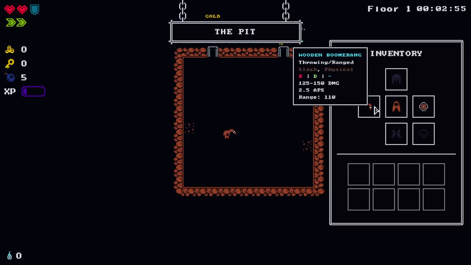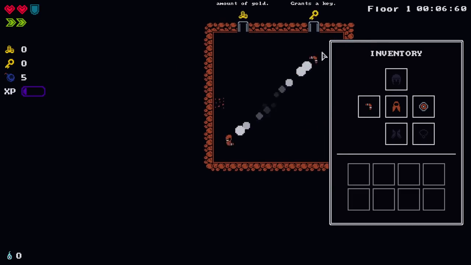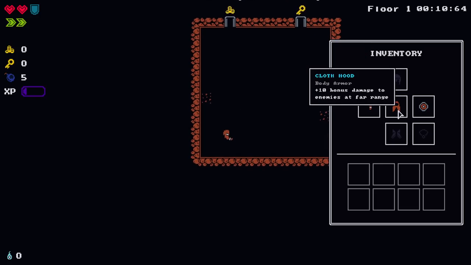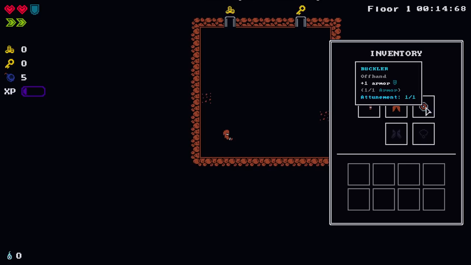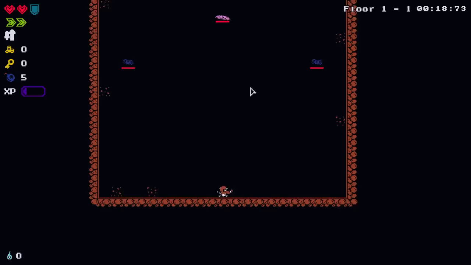Yeah, first of all, looks awesome. So he has a boomerang, wooden, physical slash, whatever, some damage. Seems insanely fast for a starting weapon. Then he has 10% bonus damage to enemies at far range. Fair enough, that's decent. And then we also have the buckler, plus one defense. Mediocre. Let's go for a key right away.